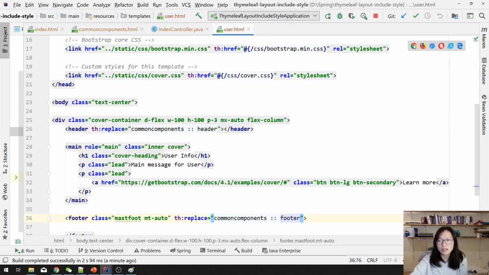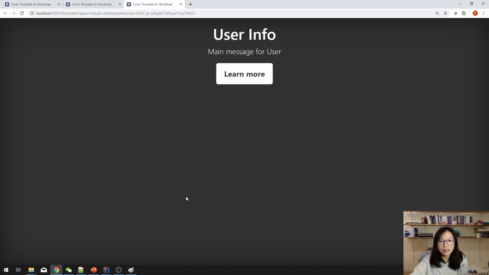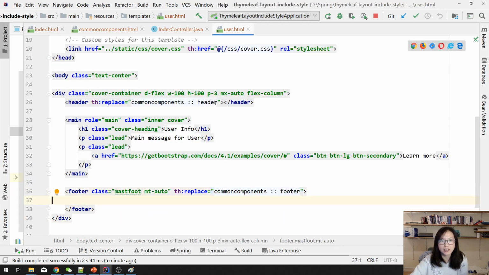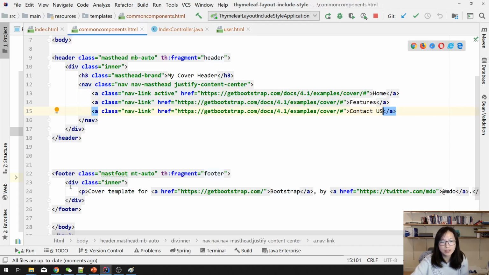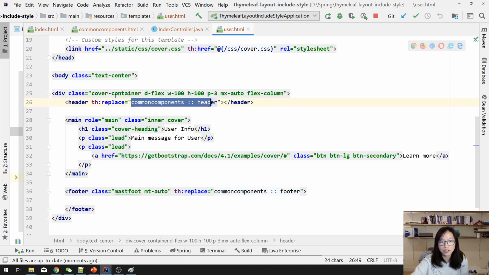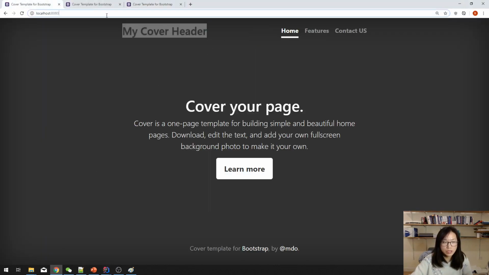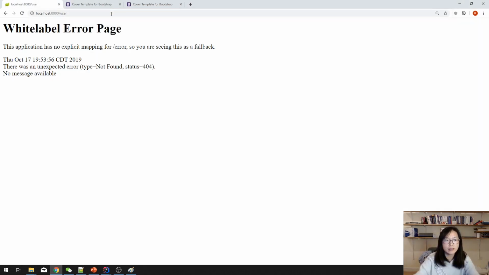And when we run it, which is view the user HTML in the browser, it's going to look like this. Okay, I don't have a header, I don't have a footer because I don't have anything in the header, I don't have anything in the footer, right? But if I deploy to our server, it will resolve and grab the header from this place and this place and insert it into here. Okay, let's go to localhost 8080, this index, and I will have another UI called user, right?